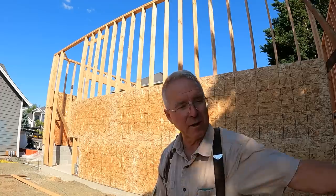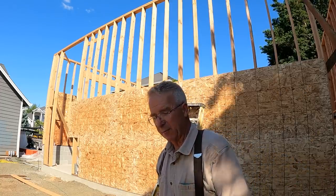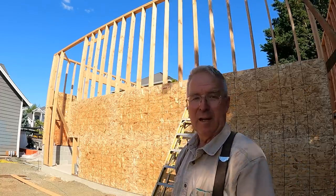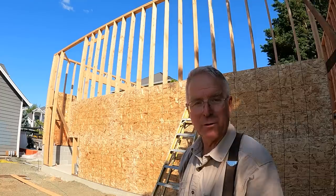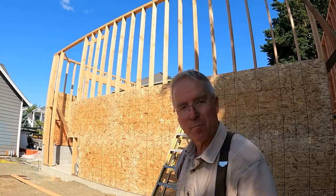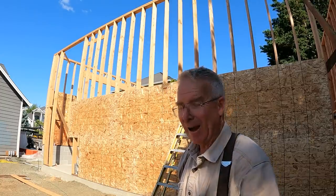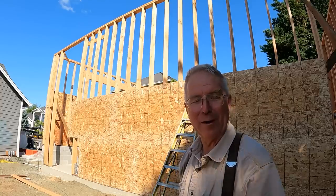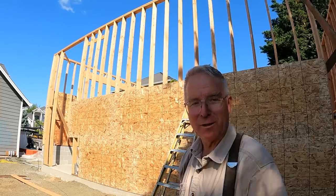You don't always have to call for help. You don't always have to wait for the other guy to walk across the job to help you lift something. And if you're careful about it, and if you maintain some flexibility as you get older, you're probably gonna be able to do this until you're what, maybe 64 or 65? Is that good? I don't know if that's good or not, but it's where we find ourselves today. So think about and pay attention to how you handle the material.